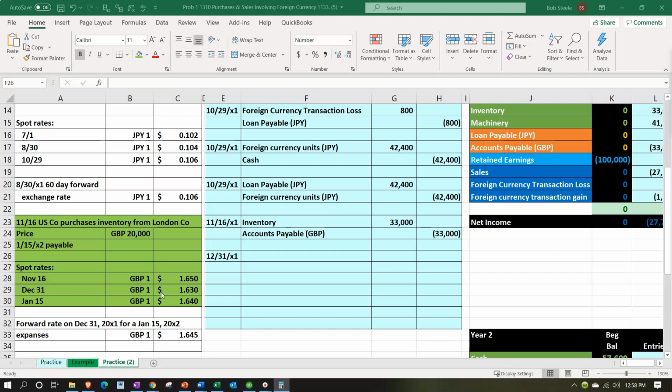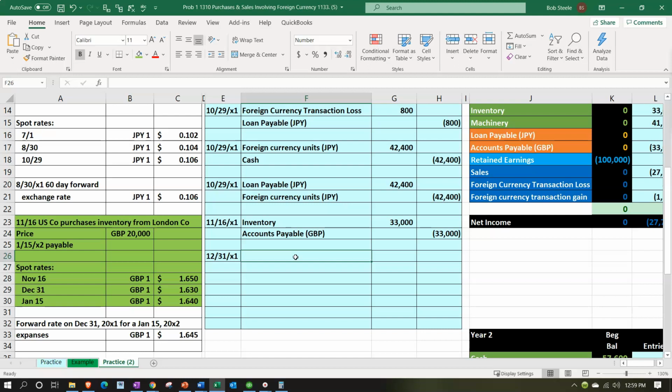The pound got weaker. And we're talking here about an accounts payable that we're going to be paying in pounds. So we're going to be paying it in pounds, and the pound got weaker. That's good for us because we're going to be paying something which has a lesser value compared to our US currency than it was when we originally made the transaction and recorded the inventory. So we're actually going to have a gain here due to the devaluation or weakening of the foreign currency in relation to our currency.